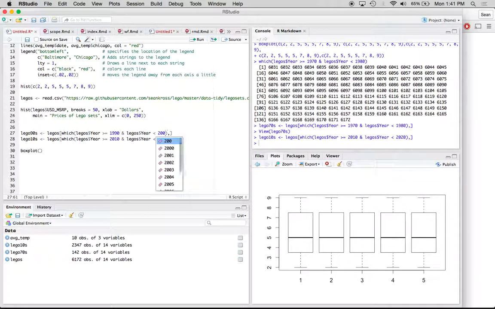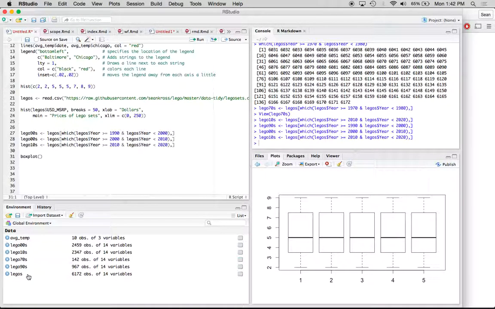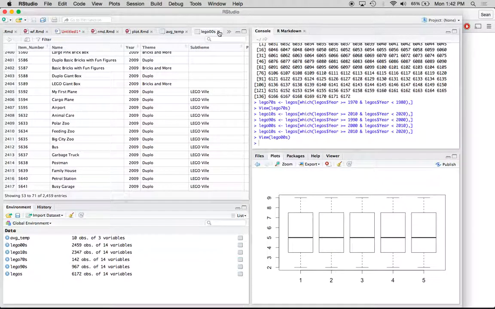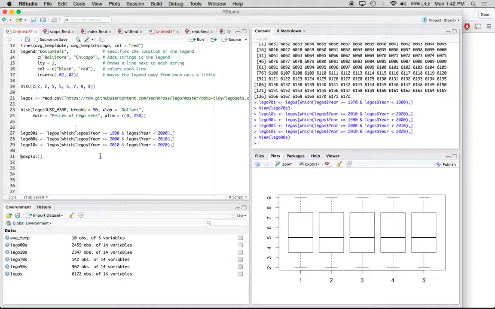Sorry. And then I'll get Legos from the aughts. Okay, let's make sure those look sensible. Yeah, great.